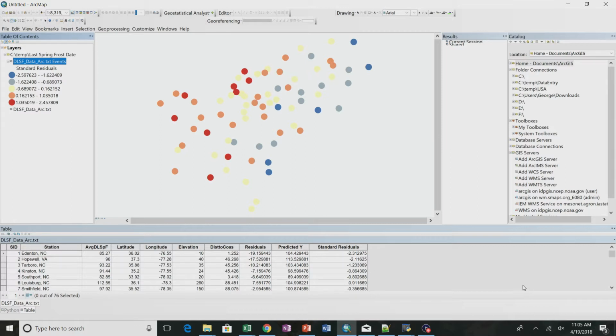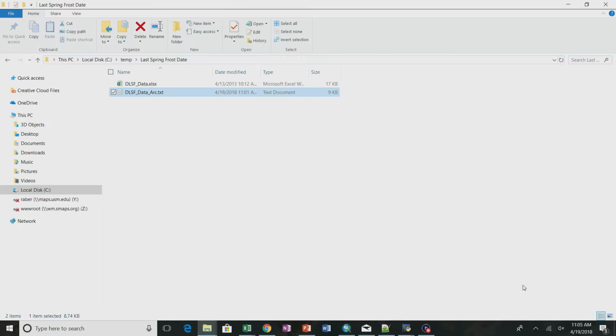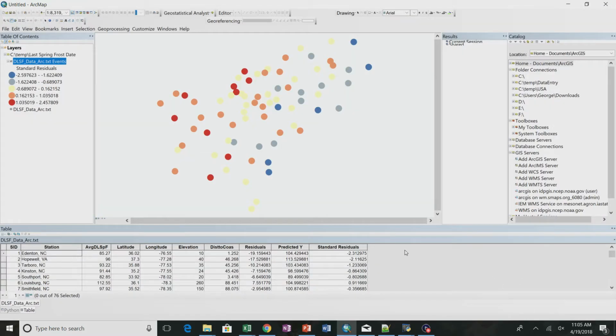There's some exceptions, but you draw a line right through here, and you only got a few blues on this side, and only a few reds on this side. Okay, so that is an indication that you've got some other pattern in the data, and we know that there's another pattern because we looked at the correlation coefficients beforehand.